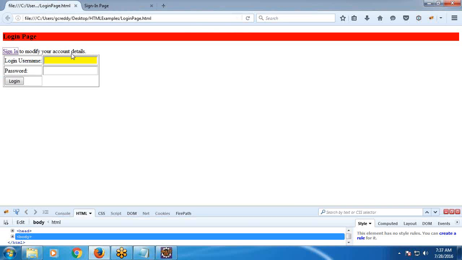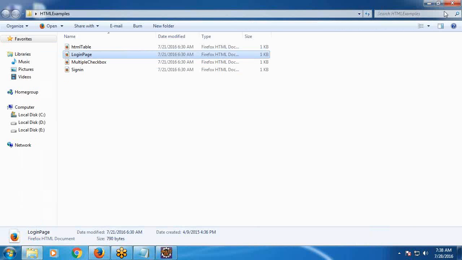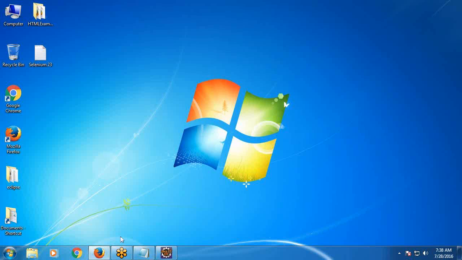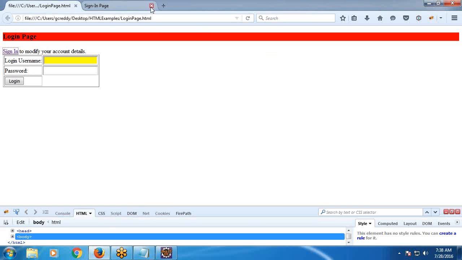In the second example, we operate elements in these two browsers. Just write the URLs for these two browsers. Observe. Here is the sign in link. This is link text, visible text.